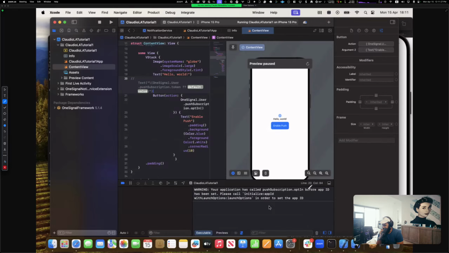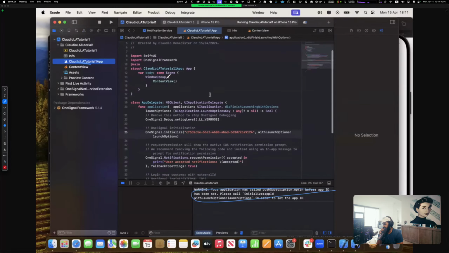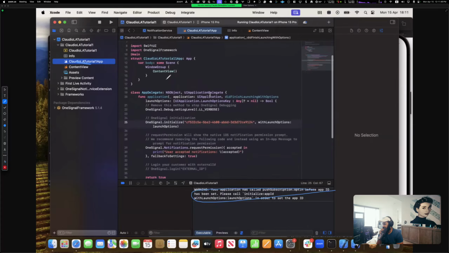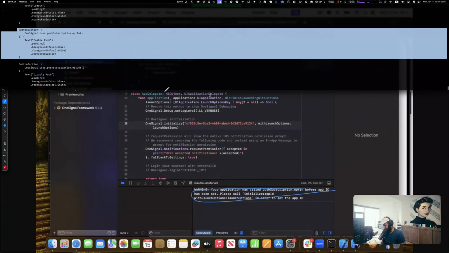Okay, all right, so we have this issue where your app is not being initialized for whatever reason. I have no idea why. Let's go to this file right here. Go back to there. There must be something happening. Give me a second.